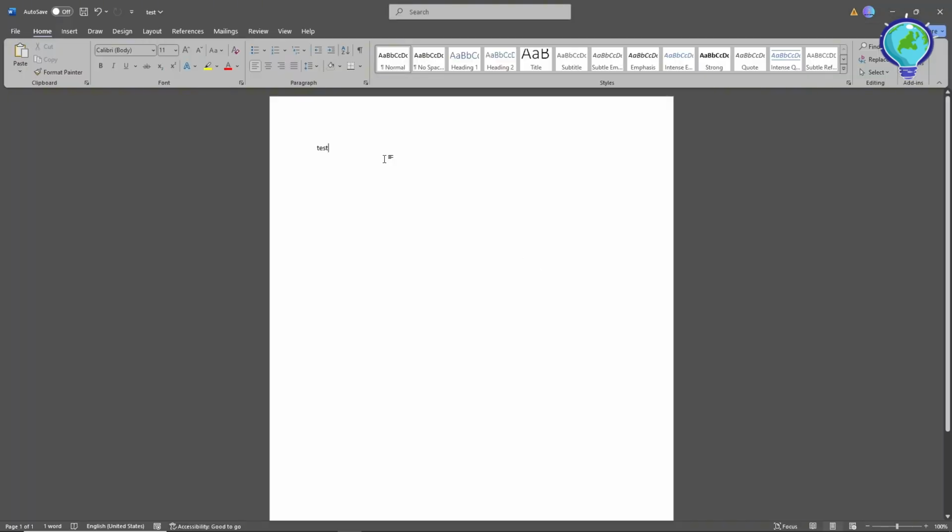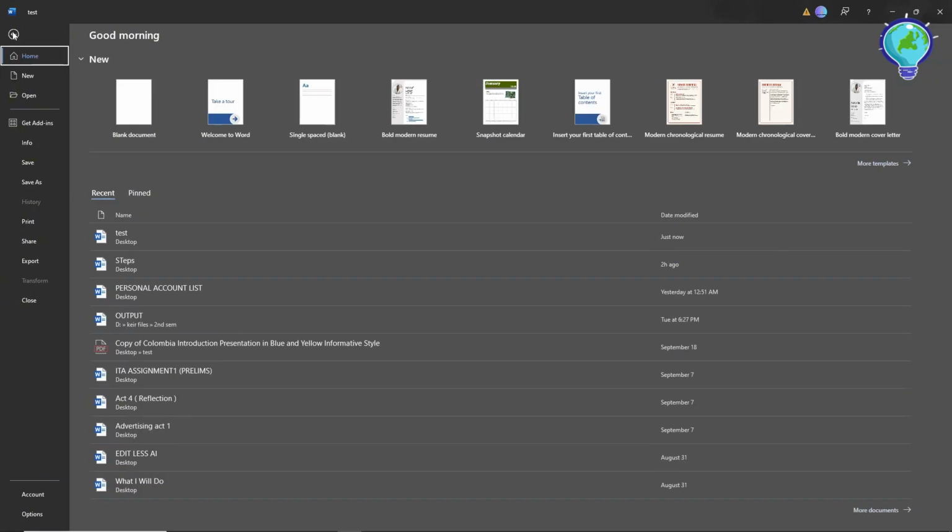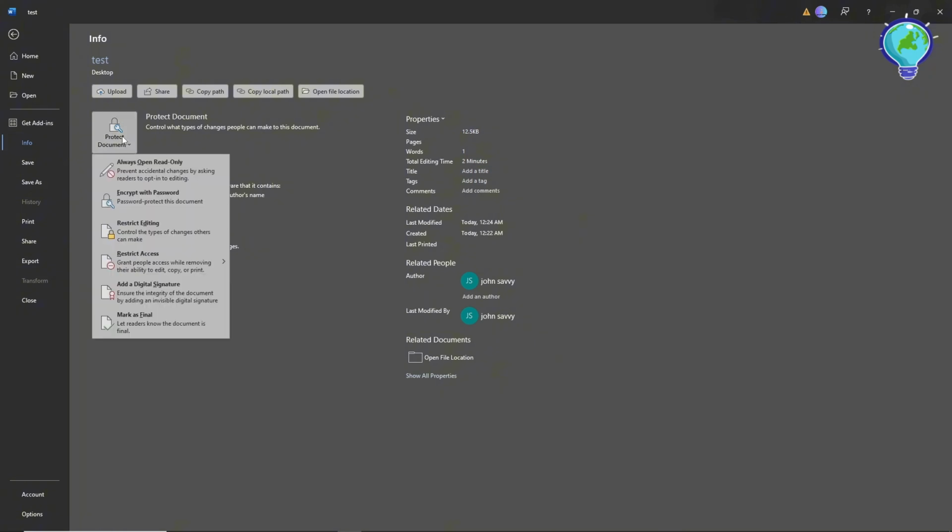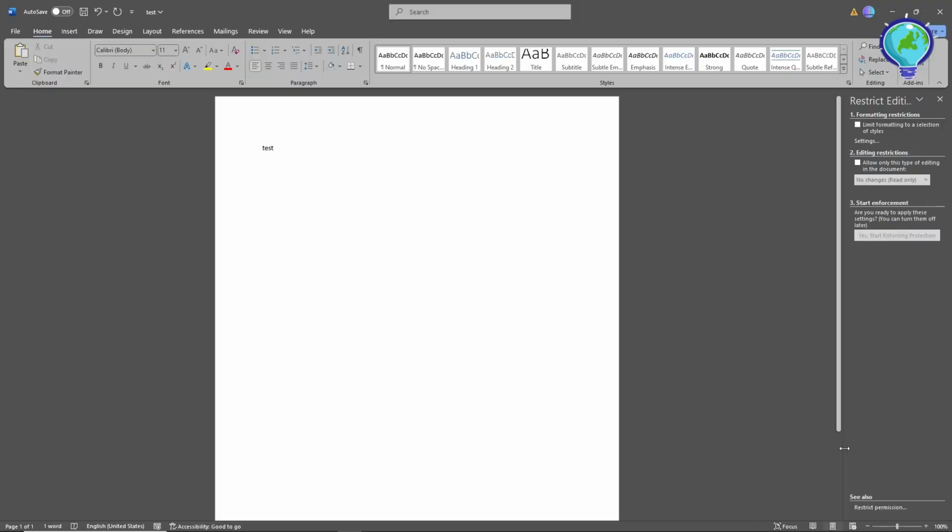And now another option that you have is just simply go to the File again on the top left and go to Info and go to Protect Document and make sure to unrestrict the editing. So click on this. And from here, guys, you should be able to see on the right side, Stop Protection, in order for you to turn it off.